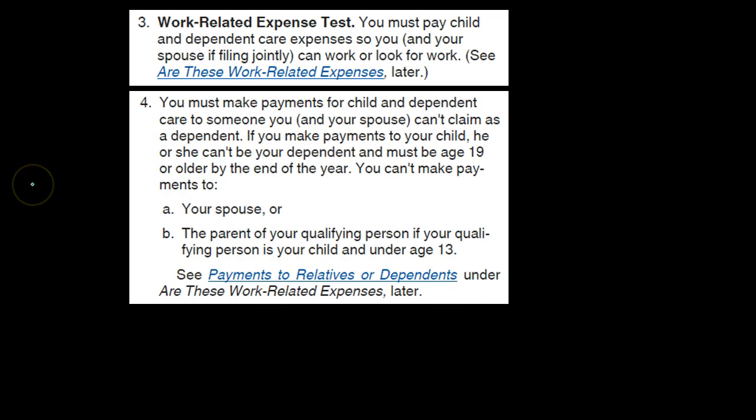So we'll have different situations, and you could think of scenarios. Well, what if the two people are married? Do both people have to be working? Or what if it's a single individual in work, and what qualifies as the type of expenses for work related? So we'll get into more of that in detail at a future presentation.